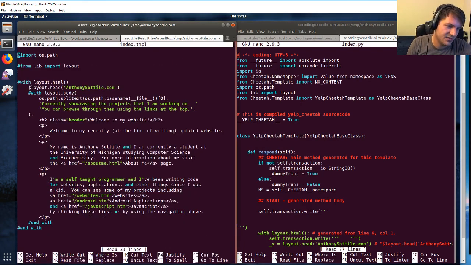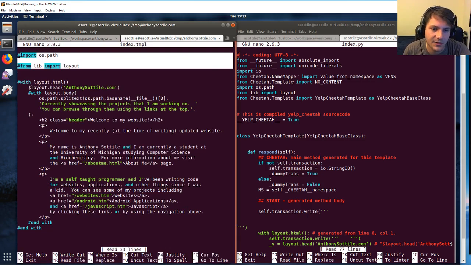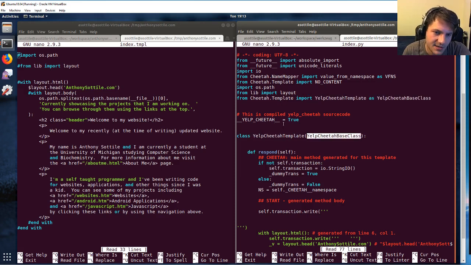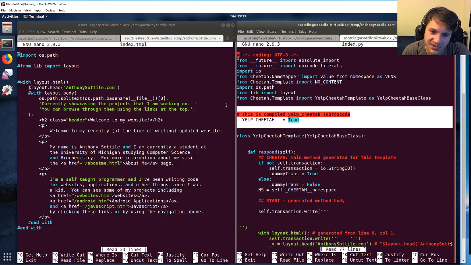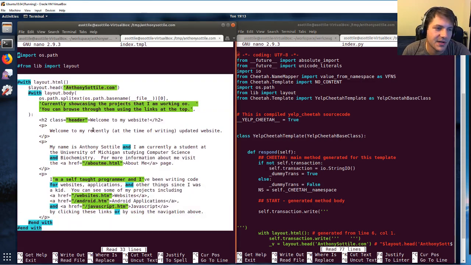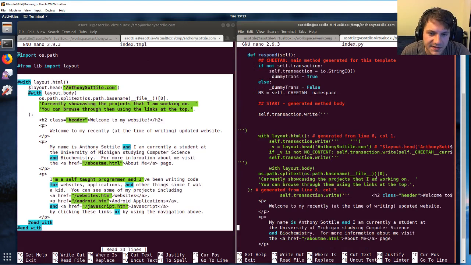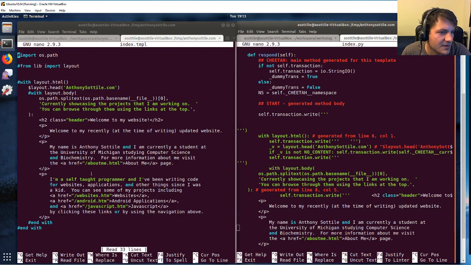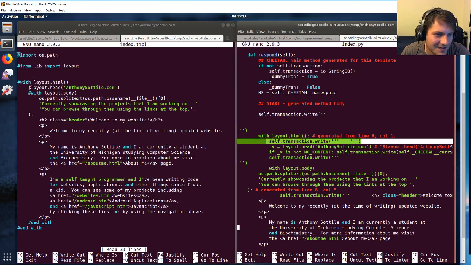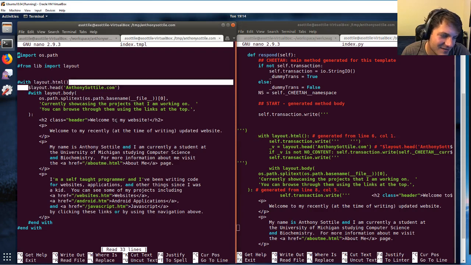So these imports get hoisted to here. This import always happens for the base class that gets set up here. There's some special directives that make things show up for introspection purposes. There's some boilerplate at the beginning of each method that gets compiled. So this gets compiled into a respond method. And this is basically the code that's from here. You can see this with statement ends up as being this with statement here. This writes this white space that happens to exist here. It doesn't really do anything, and there's ways to remove it, but it's not important, so it ends up there anyway.